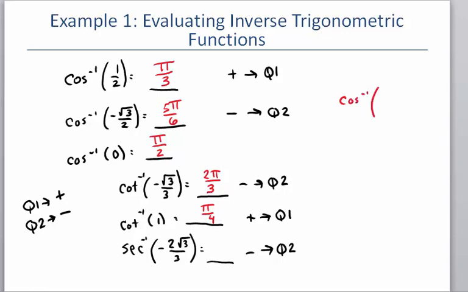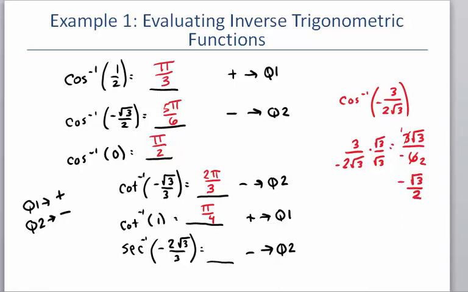And I'm going to flip this fraction over, so it's going to be 3 over 2 on the square root of 3. And we need to come off to the side somewhere and rationalize that so we get it back in the format that was going to be in our chart. So I'm going to multiply top and bottom by square root of 3. It's going to give me 3 on the square root of 3 on the top. The square root of 3 times the square root of 3, remember, is 3. Times 2 would be 6. And we can simplify 3 over 6. 3 goes into 3 once. 3 goes into 6 twice. So our actual value is negative square root of 3 over 2.